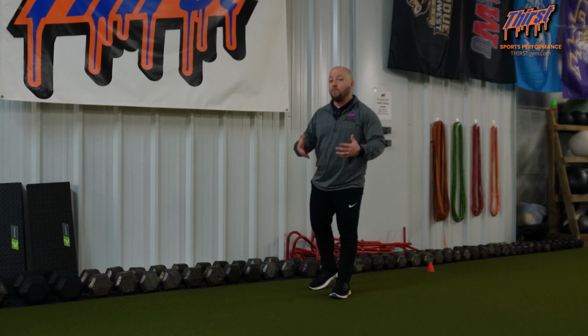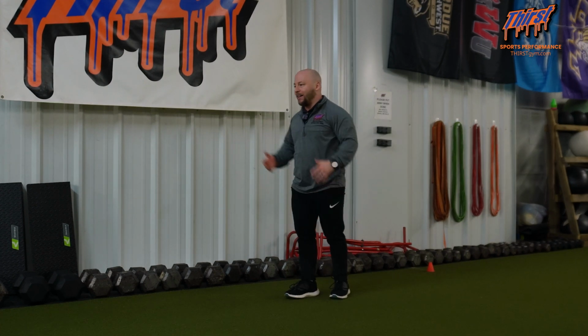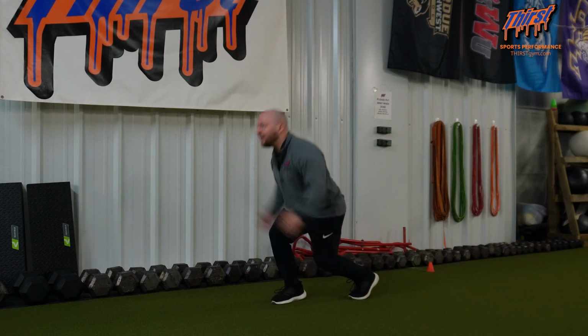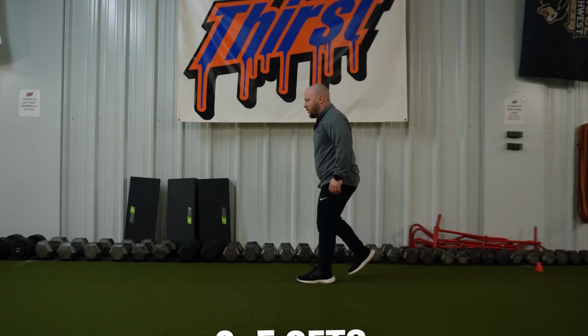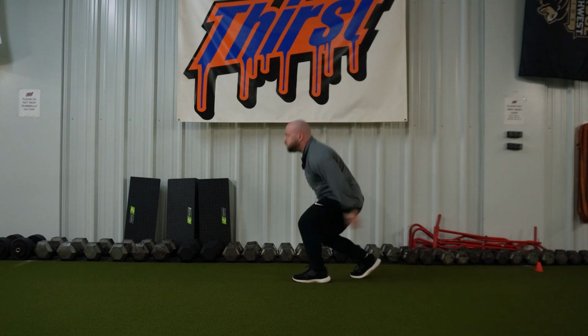If I want to perform these more rhythmic or reactive, I'm just going to go 1 rep right into the other. I may not be able to get as high, but I'm trying to load those tissues and stay springy. Just like with the rest of all our other work, 3 to 5 sets, 5 to 6 reps on each side is a good sweet spot. Ample rest, make sure you're getting high intent, high effort, and obviously doing both sides.